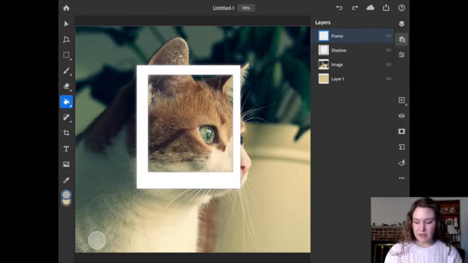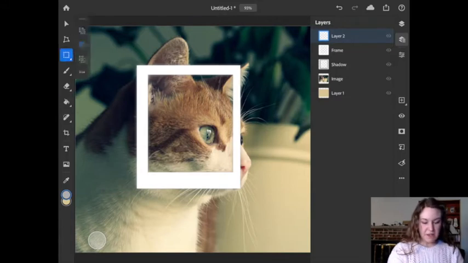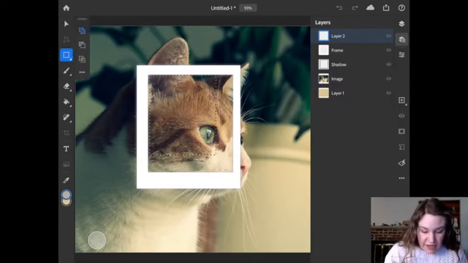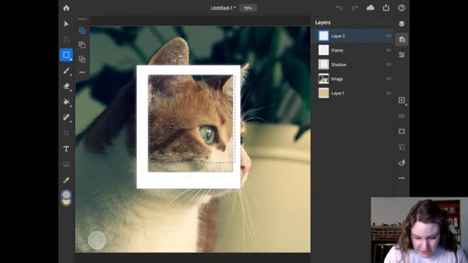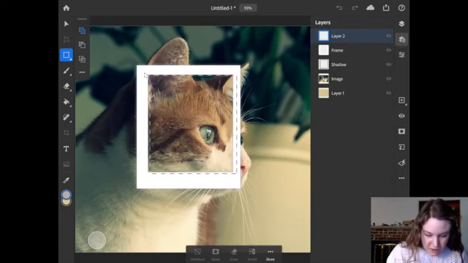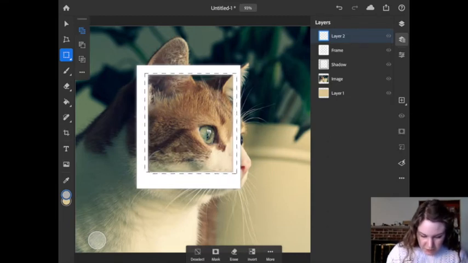Next, I'm going to add another layer. And going back to my marquee tool, I'm going to reselect the addition. I'm going to click and drag a rectangle that's the size of the inside of my frame. And I can go a little bit into my frame so I don't have to worry about this one being perfect.